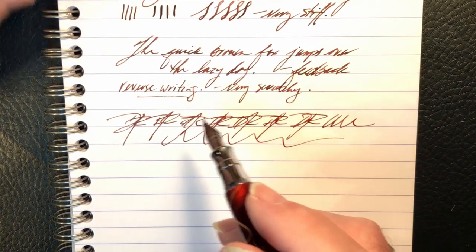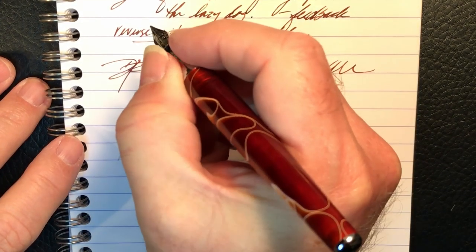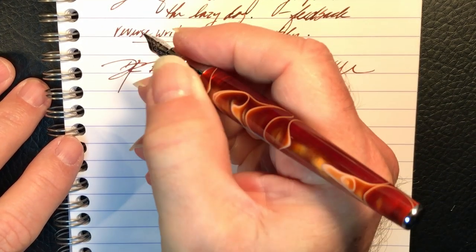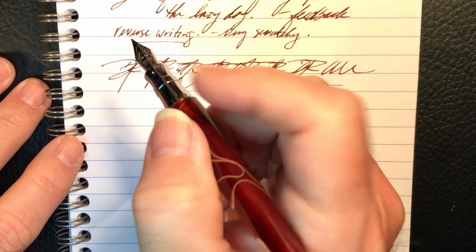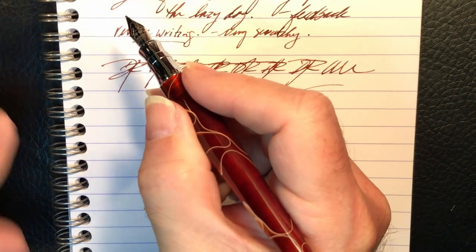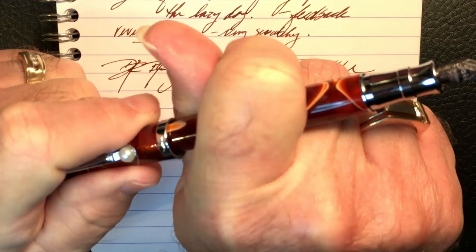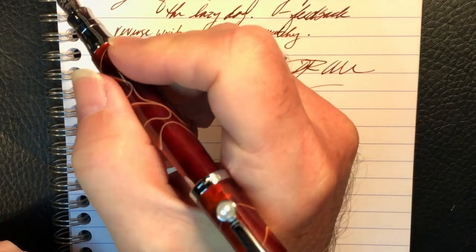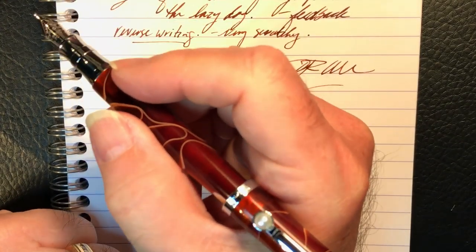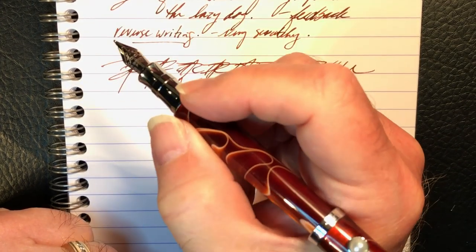Now, I did mention that I have found a way to write with this pen so that my fingers aren't down here on this uncomfortable slick section and so close to the paper. And that is to hold it back here. And that solves another problem too, because when you post the pen, if you write with it down here, it's very, very back weighted.